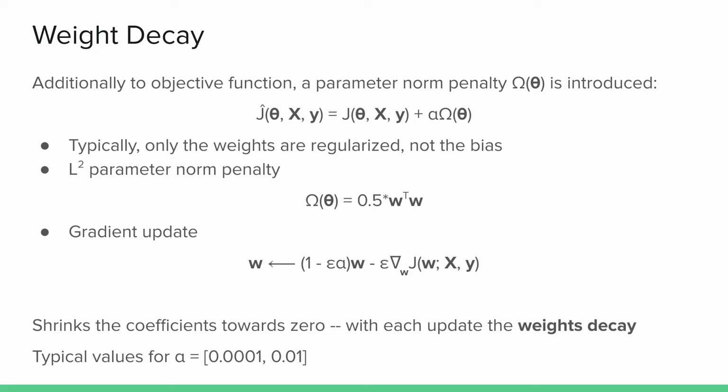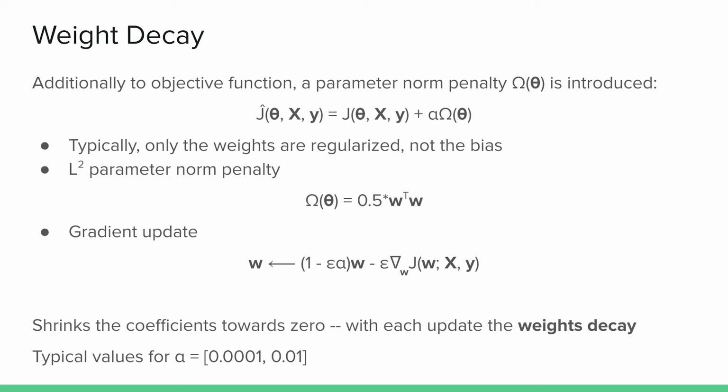You're kind of a quorum now that votes for which output to actually predict. Weight decay is also a very popular regularization mechanism, and it's adding an additional objective function by adding a parameter norm penalty. What we're doing is that our objective, when we describe our learning, instead of just computing the gradient descent, we also add a penalty term for how big our weights in our neural network are.